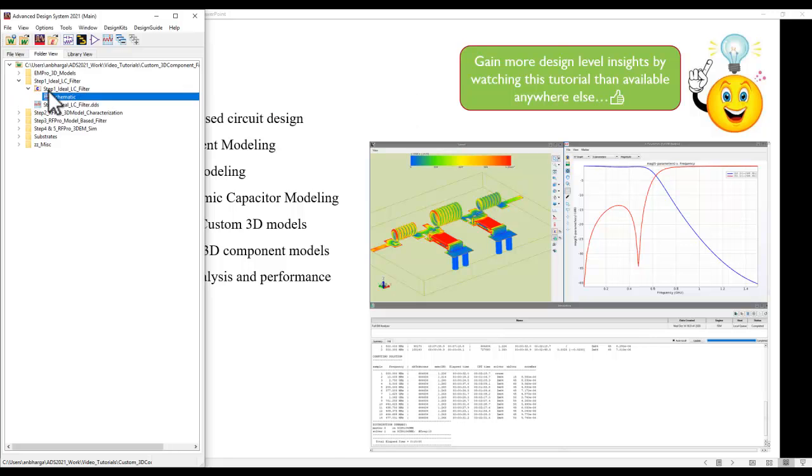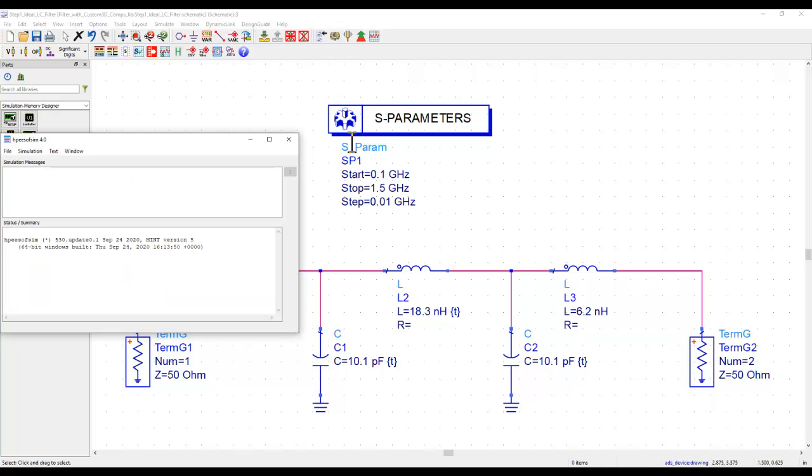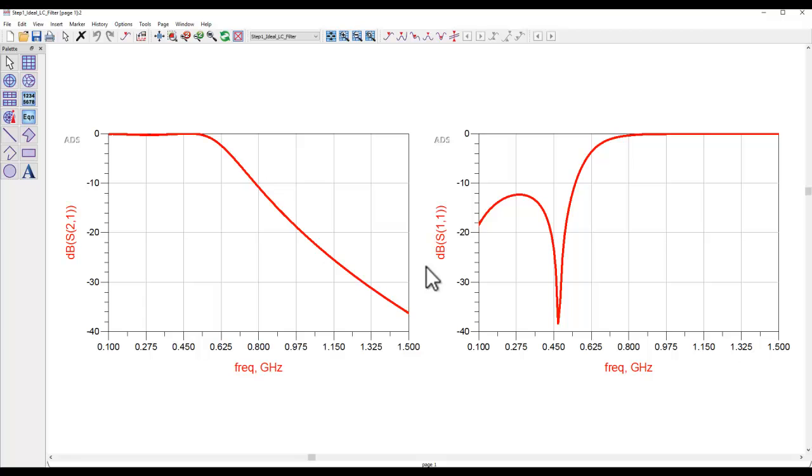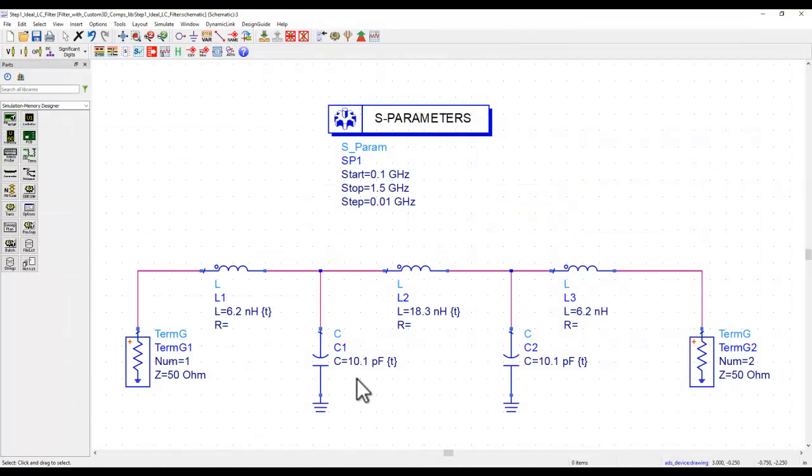So in the first case, we start with nothing very fancy. It's a simple LC filter. And as you can see, I have 3 inductors in series and 2 capacitors with certain values. And once we run the analysis of this schematic, we can see a pretty decent looking low pass filter response, which is what we would like to obtain. Now, if you wish to fabricate a PCB, you need to look for these part values from various vendors. And sometimes it may happen that the values which you end up getting after your design are not the standard values, and you cannot get them from any manufacturer as an off-the-shelf part. So what do you do in that case?